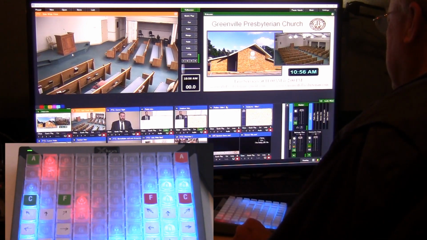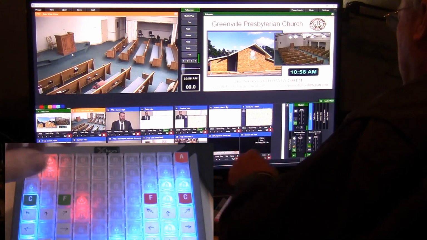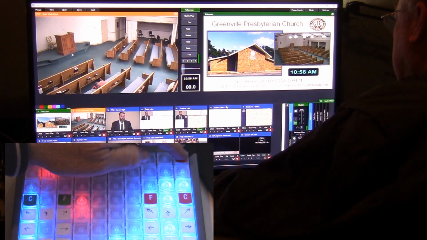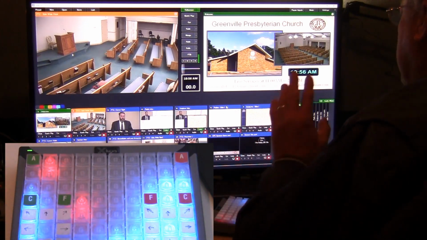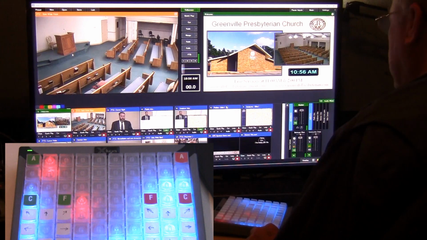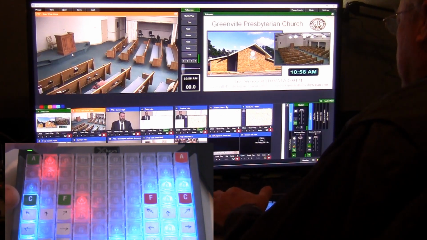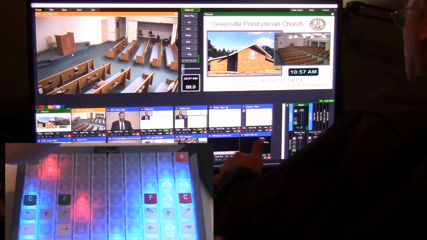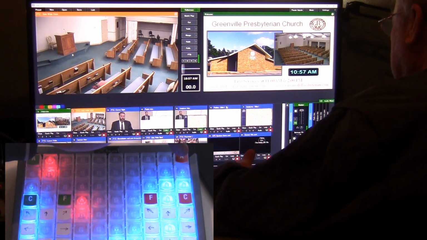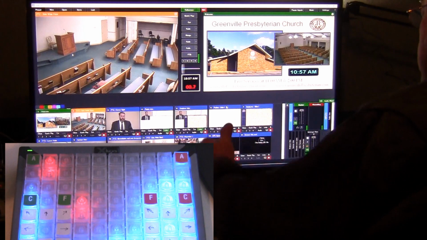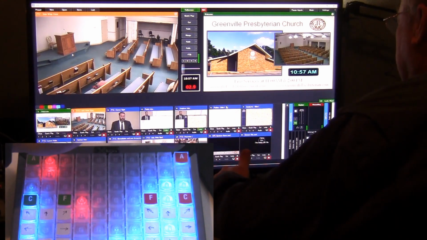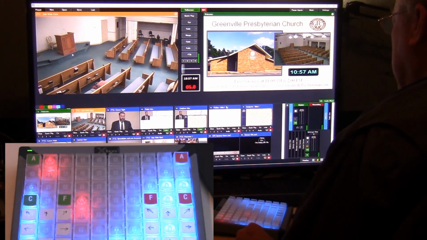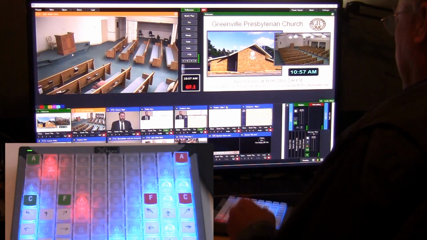The only thing that isn't that way is my record. Now my record is down at this end, and so at the time that the service is to begin, this is the way it looks with this light blinking right here. Then when the service is to begin, I will hit this button and that starts my recording. You'll see how that is blinking. We know that the system is now recording.